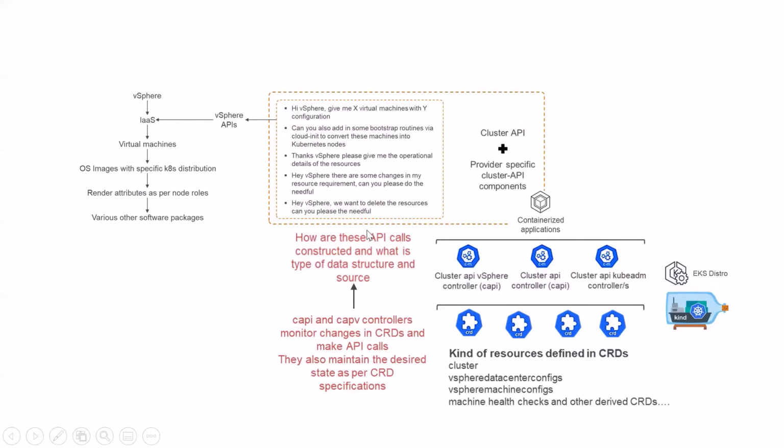So then the API call would talk about this VPC, this type of node, EC2 instance, and everything else basically, which is specific to AWS. Here we are using the provider-specific component as vSphere from a cluster API standpoint. So necessarily all the API calls will take the requirement and translate it into vSphere terminology and resource hierarchy and object definitions and all that.